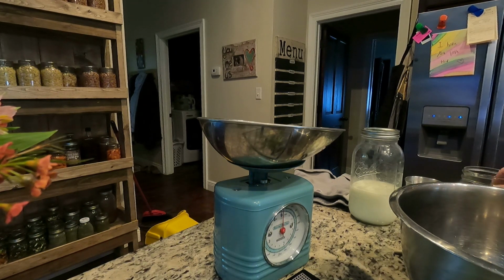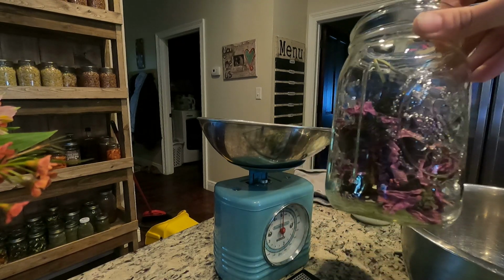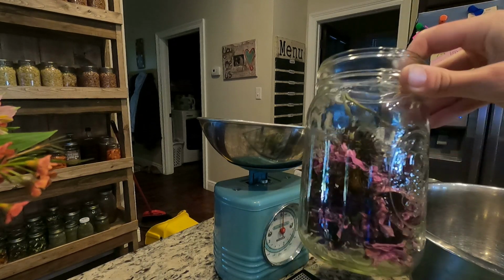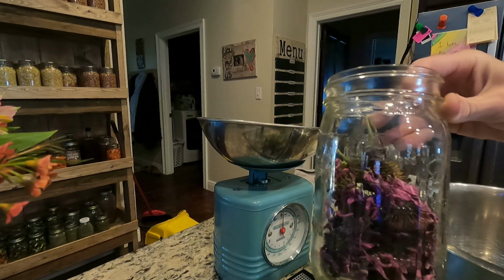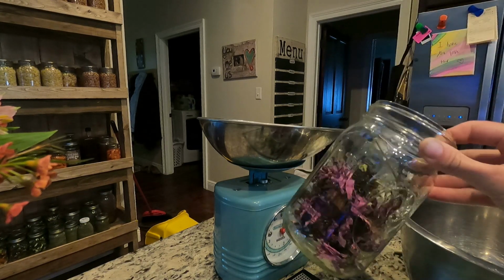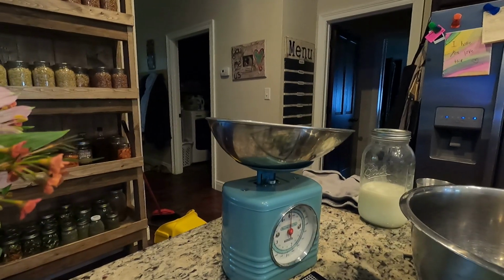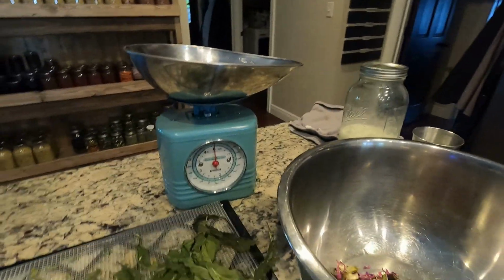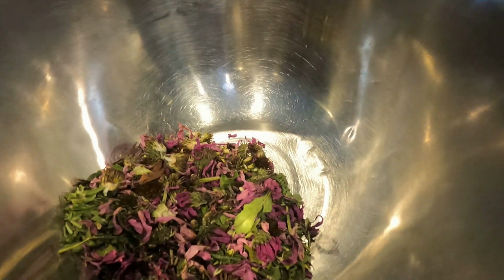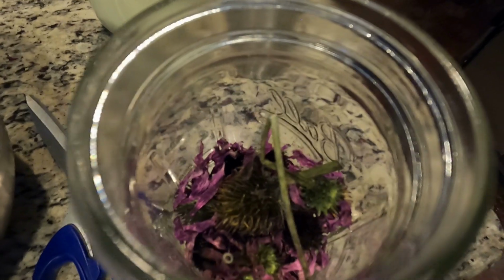Then I'm gonna leave all of it in my jar, labeled with what I used, and put it away for 8 weeks, and then I'll be able to pull it out, strain it off. I'm gonna put it in an amber jar, and I'll be able to use it. This to me is what I have worked for so long. It's thrilling to know that I planted these from seeds, grew these up. Now I'm being able to utilize them for my family. It's kind of what it's all about, y'all.